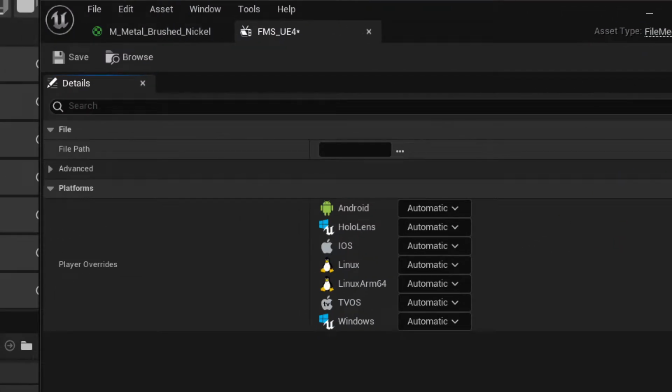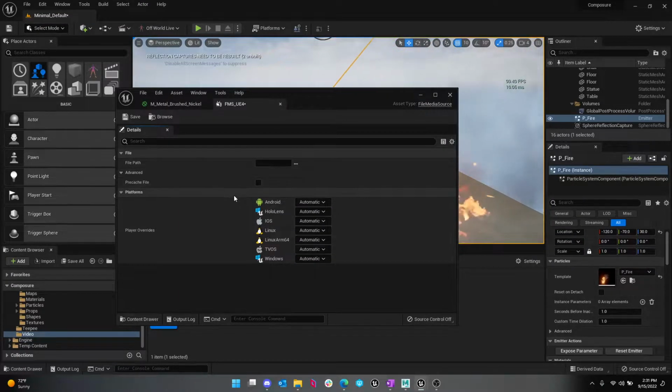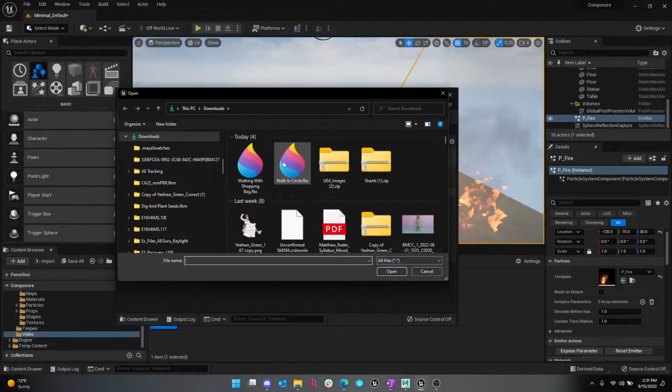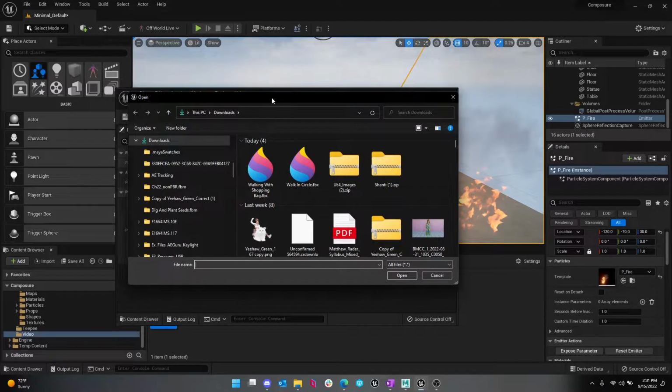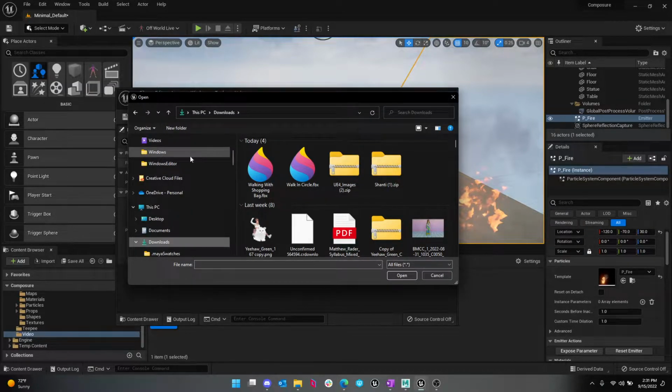So, pretty simple menu here. What is the path to your video file? You could also have paths that are web addresses, network addresses, that sort of thing. You can stream in webcams, you can stream in NDI sources, all sorts of stuff like that. If you have a Blackmagic capture card, you could stream in that stuff. But we're just working with a video file for right now. Let me unzip this.